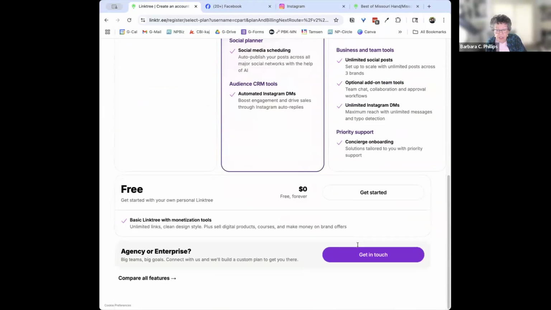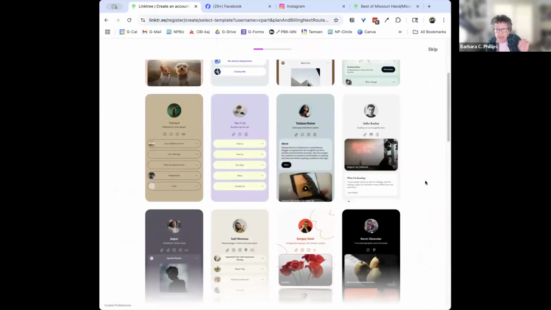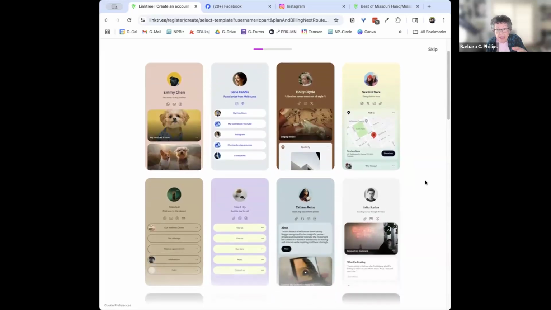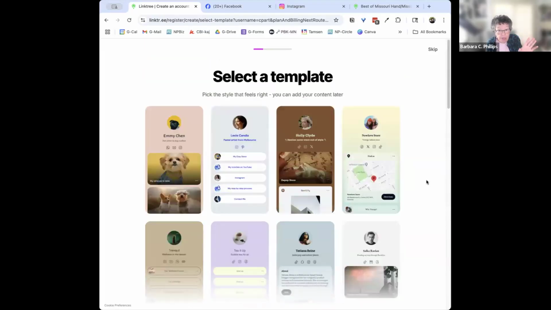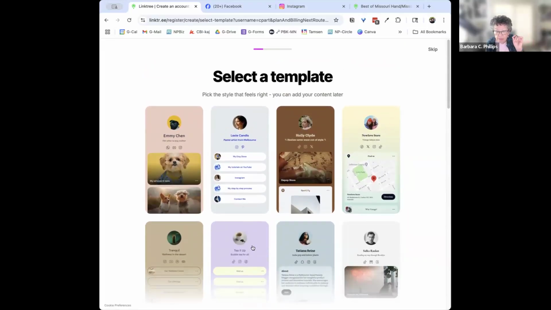So there are a lot of different things you can do in planning and all that kind of stuff, but I'm going to show you on Meta how you can plan out your posts anyway. So we're going to do the get started here. You can pick your beginning template. You can change these later. And again, if you wanted something fancier, you would definitely do one of the paid versions, and they have some other templates. So I'm just going to pick one. You can change this later. Okay. Yeah, pick the purple one. This purple one? Yeah, that's good.